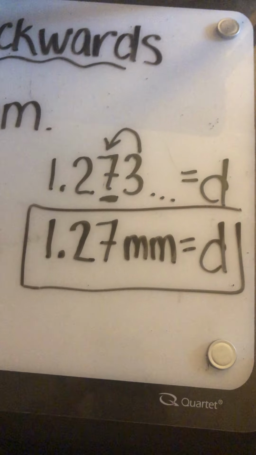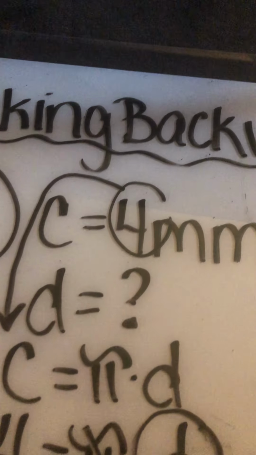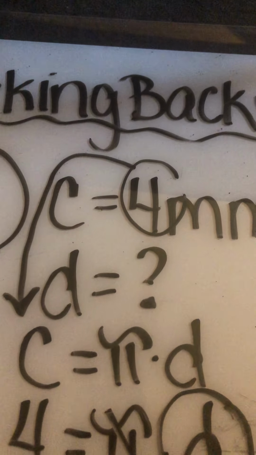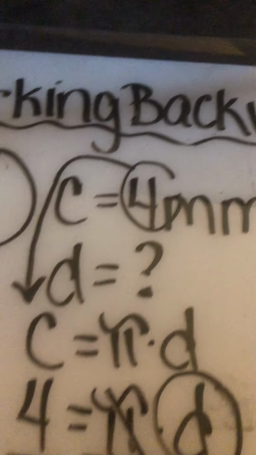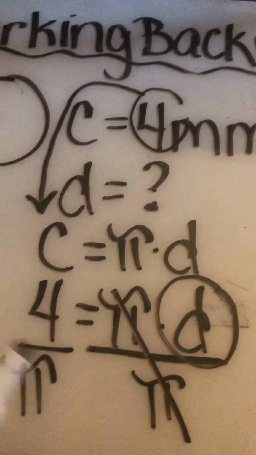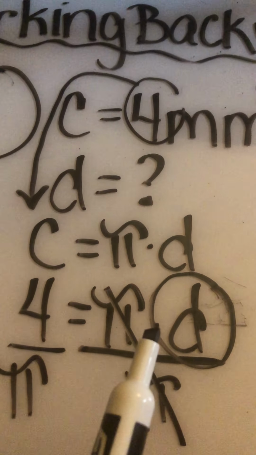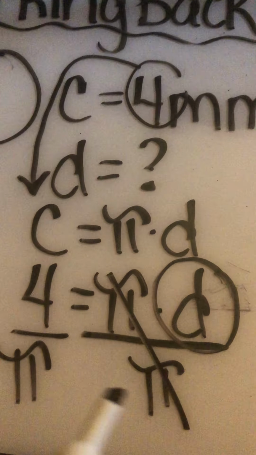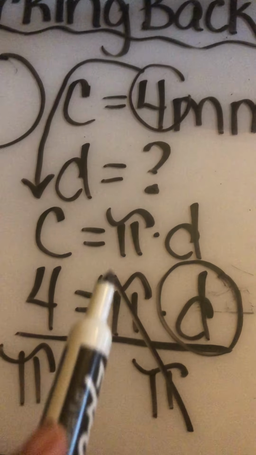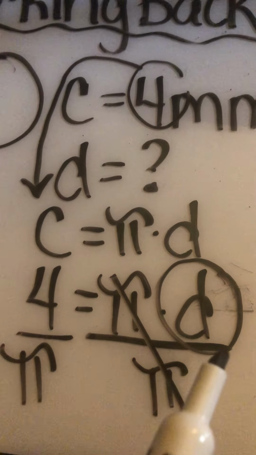Okay, so I'll take you through it again. We were told that our circumference is 4 millimeters, and they wanted us to find the diameter. So we use the circumference formula, C equals pi times D, since diameter is what we were looking for. We took the 4 for circumference and plugged it in for C. To get D, or the diameter, isolated, we wanted to inverse the operation that was happening to it, which was multiplication. So instead of multiplying by pi, we divided by pi. If we do that to one side, we have to do it to the other. So on our right side, the pi is canceled. That gave us 1D, or just diameter isolated by itself.